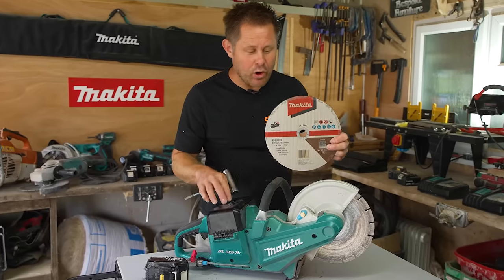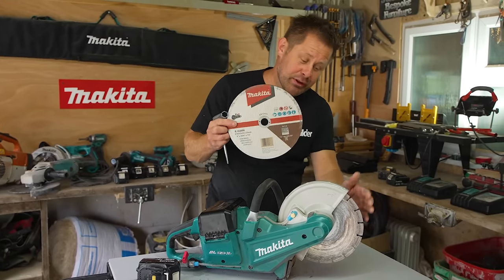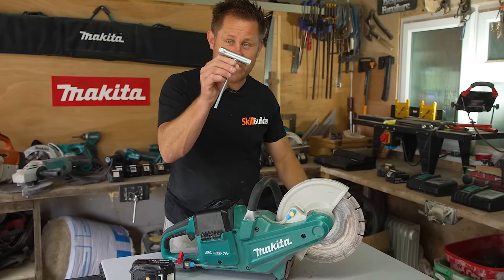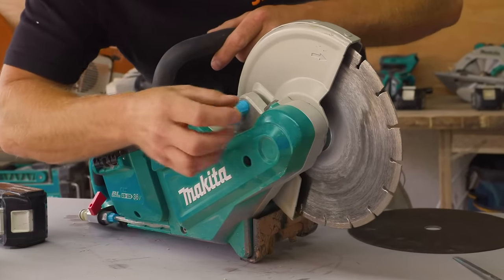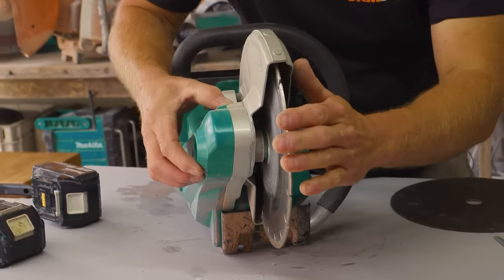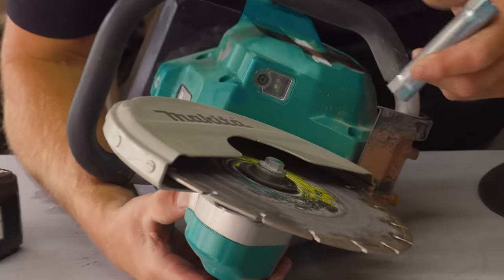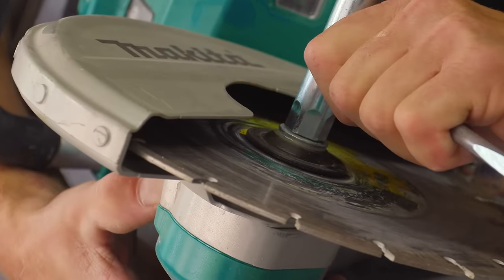So when you get this out of the box, it comes with this blade. It doesn't come with a diamond blade. It comes with the one for cutting metal. And this is your little wrench it comes with. You see that little switch there? That locks out the blade, and then your wrench fits on and you can untighten it.